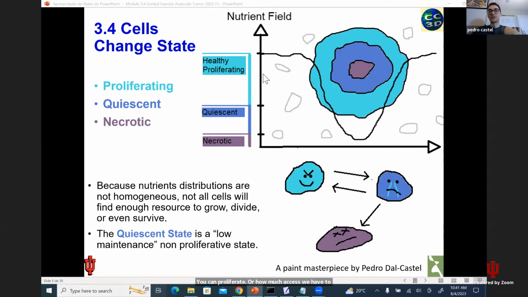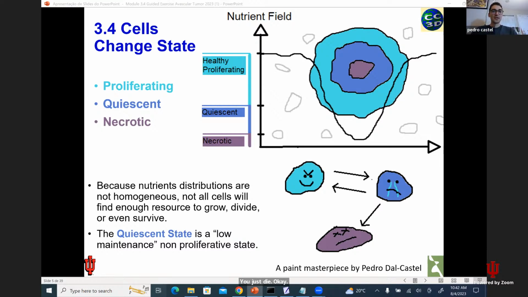If you have lower concentration, you may only be able to survive and not do anything else. In this case, you will be called quiescent, which is my case in my personal life now, just surviving. And necrotic, you don't have enough access to nutrients and oxygen, so you just die, okay?